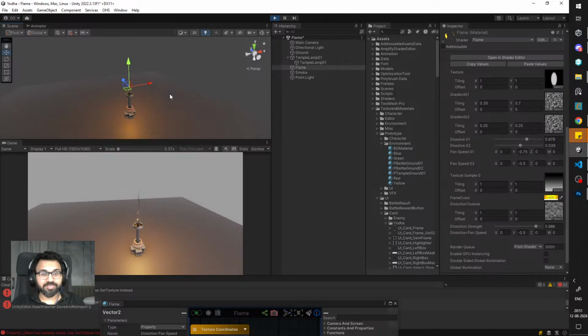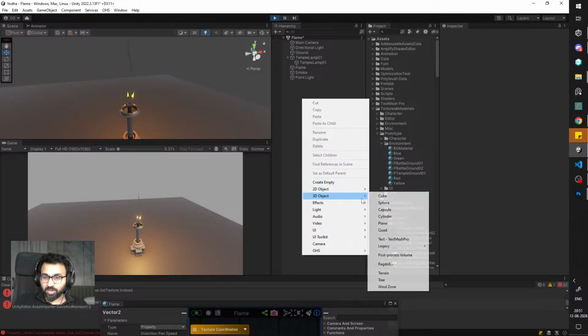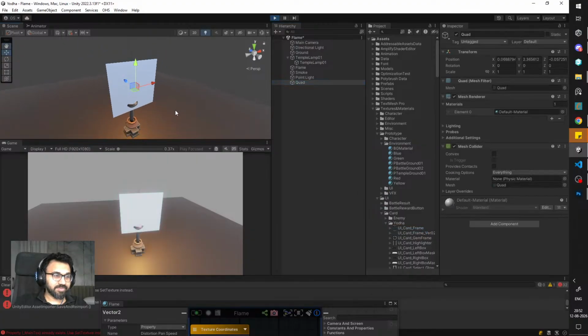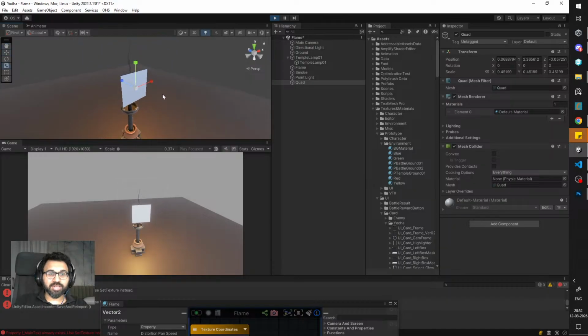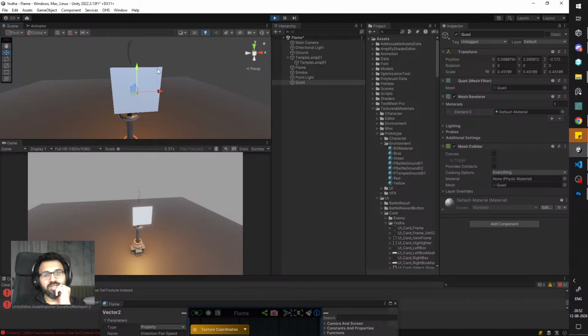Now we'll make the distortion. So one way to create distortion would be to grab, how should I explain this? So let's say we have a chord, right? And this chord, what we're going to do is project whatever is behind in the camera, like whatever is here in the camera space, to this chord, and then we are going to use a normal map to distort the texture and make it look like the haze effect that we want, basically.